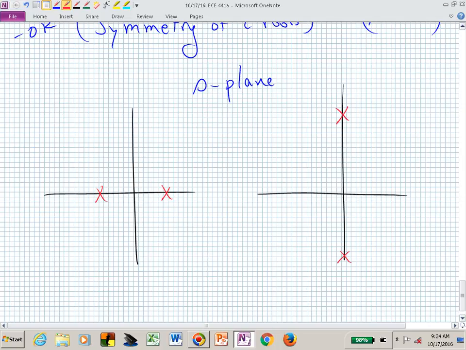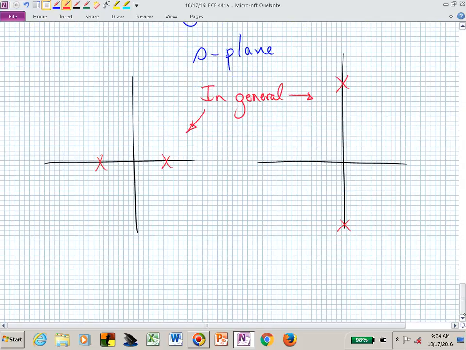In general, maybe not in this particular case. This is in general. But what did we have in this case? Which case of these general cases did we have, based on the information that we already have collected? What did the Routh array tell us? We didn't have anything in the right half plane, but the all 0 row said we had symmetry. The left picture gives us something in the right half plane, so that one can't have happened. It had to be roots on the imaginary axis. Is that clear? But in general, this would be the picture for symmetry.